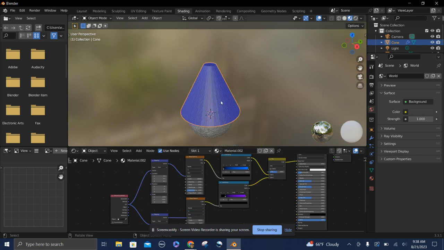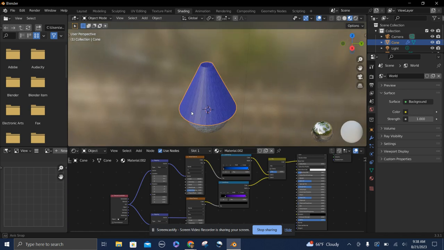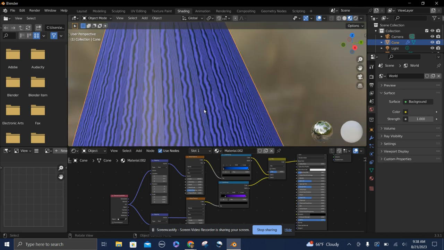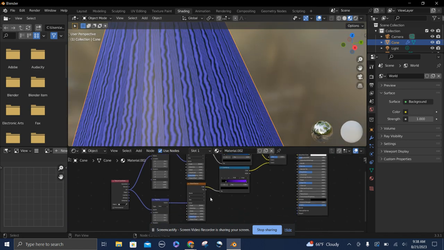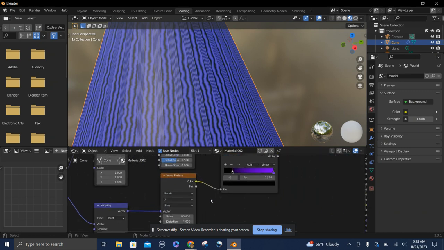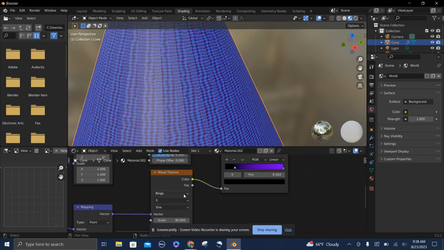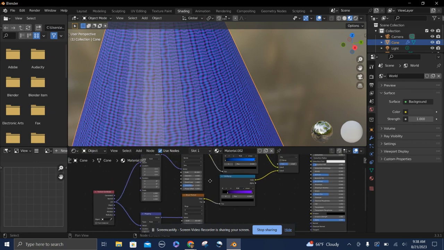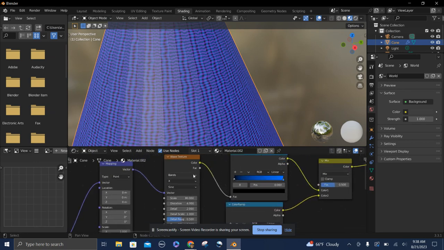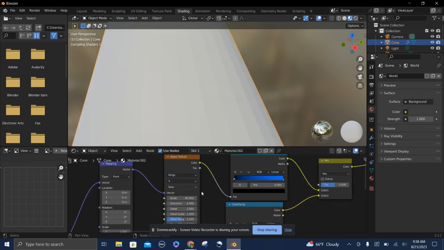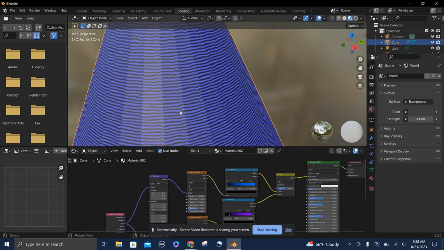Yeah, I think it was because the bands were on Z. Let's see. If I zoom in, rings. I know when you change it to rings, it can give you more of a wood texture. There we go.